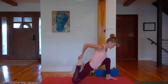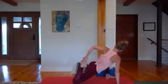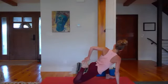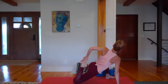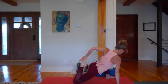Okay, there's several ways to do this. We could switch hands as well. Take the one that's more accessible. Breathe in, breathe out. It's also an opportunity to take this all the way to the floor, so you'd be lying on your belly and then just bending the right knee.